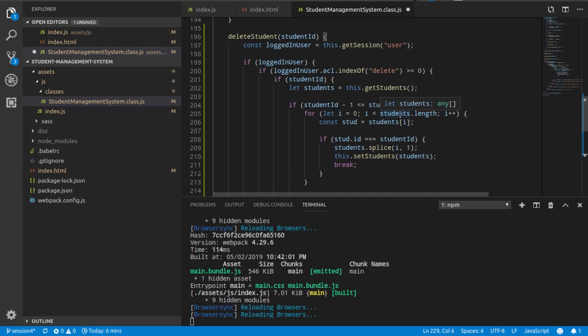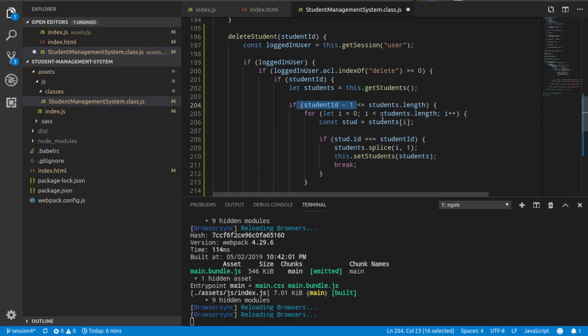Similarly, the student at index number 1 of the students array will have ID 2. So we know that if student ID minus 1 is not less than the length, meaning if there are 2 students in our array, the student ID should always be less than 2. Okay, so its ID should be less than 2. That's why we have implemented this.